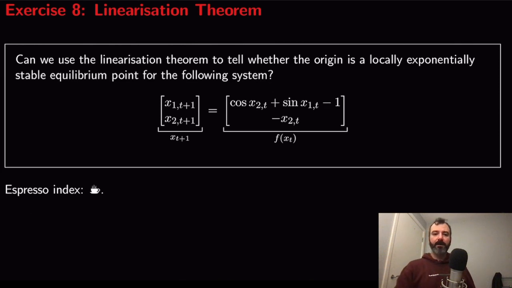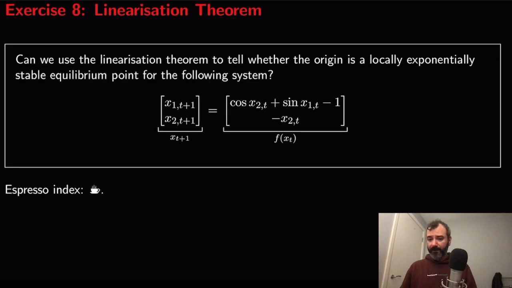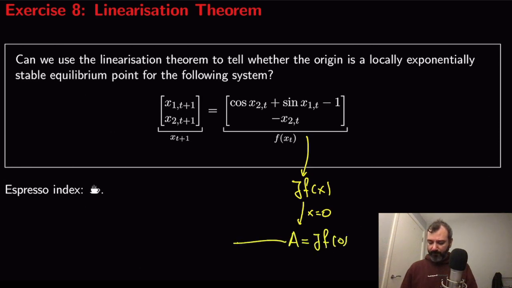And then you can do something a little more applied, just apply the theorem directly. So I have a couple of exercises here, number 8 and number 9. You can find these in the handout. So take a dynamical system like this. You'll have to follow the standard procedure. Take f, find the Jacobian of f, substitute x equals 0, so determine the matrix A, which is the Jacobian of f at 0, then find the eigenvalues of A and determine the spectral radius of A, and then there are three possibilities.